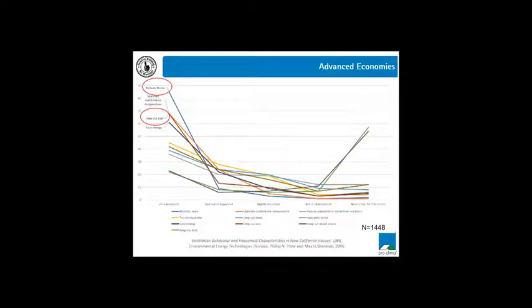In advanced economies like California, Lawrence Berkeley National Laboratories went out and did a study on how often people open and close windows. They found some of the reasons people don't open and close their windows is that no one's home, or they might want to keep the rain out. If it looks like it's going to rain that day, they don't open their windows. So there's various reasons why you might not open your windows.